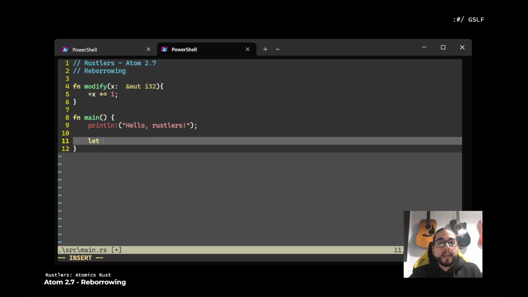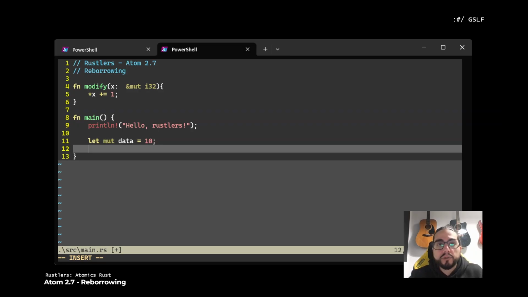let's create a mutable data variable that contains 10, an integer value, and we can create a reference to this data. The reference r equal to mutable data.